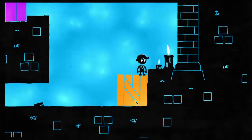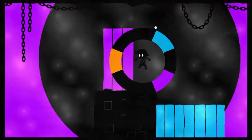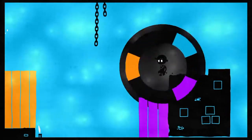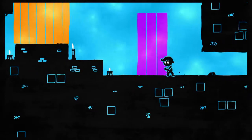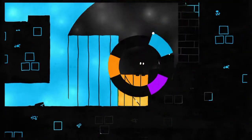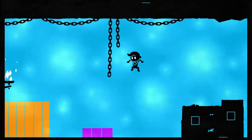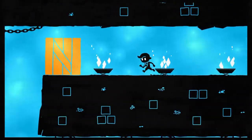Maybe I'll push it over to this side over here. Swatch it to purple. And to blue, so I can push this down. Okay, so what I could probably do from there is from this side, I can at least push it. Okay, it's purple. Blue. Jump up, jump up. There we go.